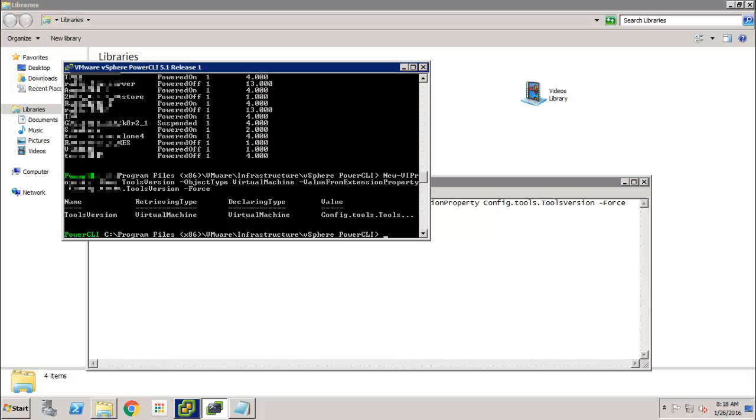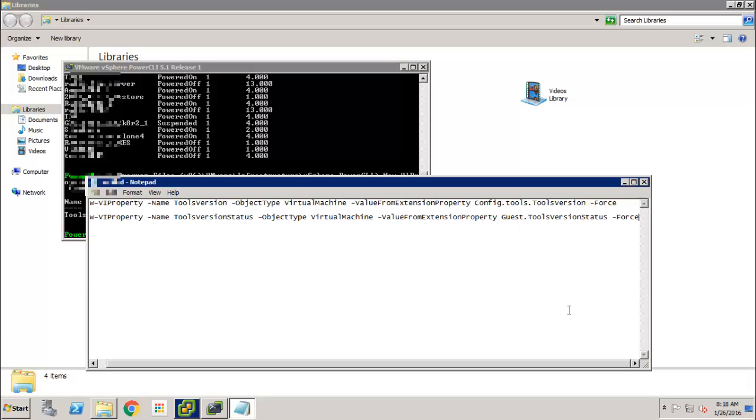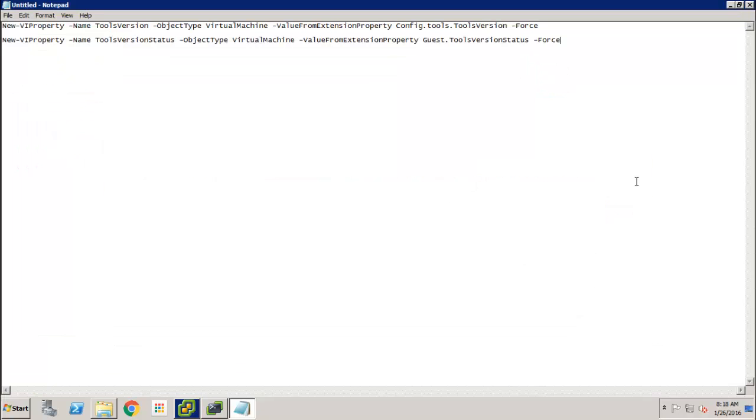object. Now I need to add one more VI property, which is the VMware Tool status, which will give me the status of the virtual machine. And here is another command. If you want, you can pause this YouTube video and record this. I'm expanding the screen so you can type it if you want.